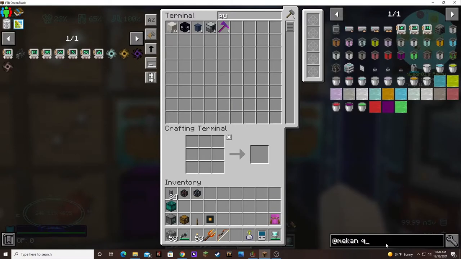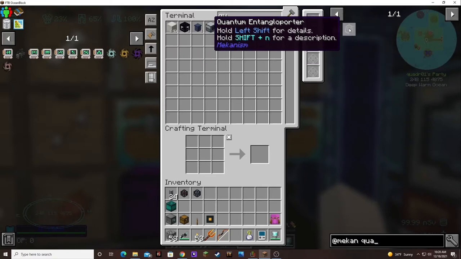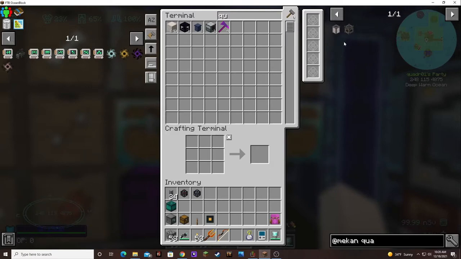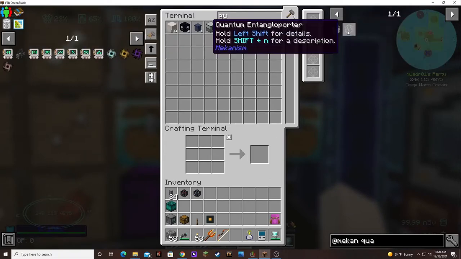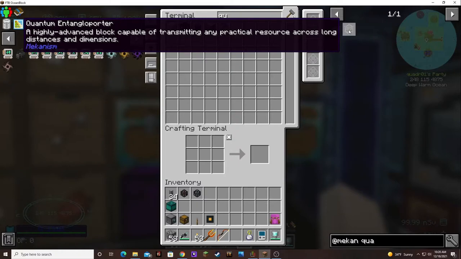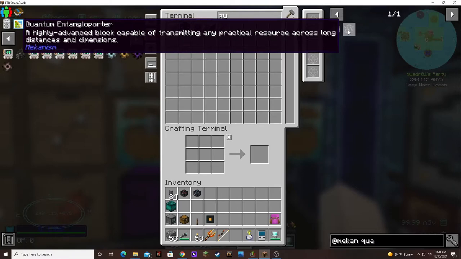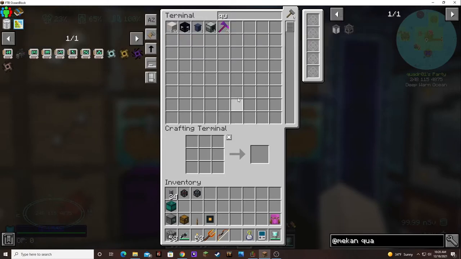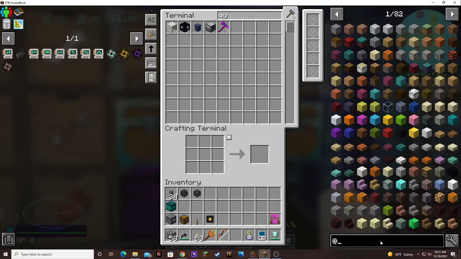Is there a quarry and mechanism? Quarry? No, quantum entangloporter. That looks pretty cool. I've seen people using this, Direwolf and other people. It looks kind of cool. Lets you sort of add facings to your block. The mechanism gets pretty complicated, so if you need to apply power to another slot, side, and you run out of sides, you can use this block and it kind of gets around that. So it's pretty cool. But that's not what I was wanting to look at.